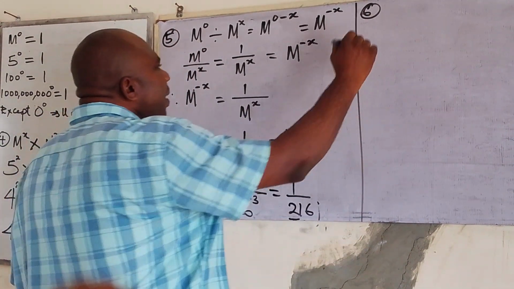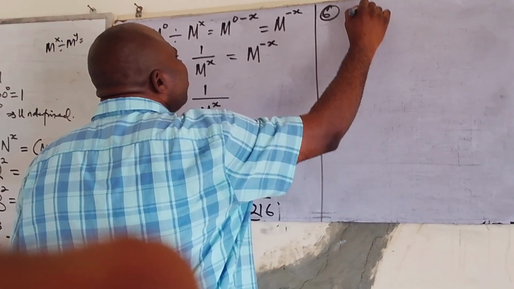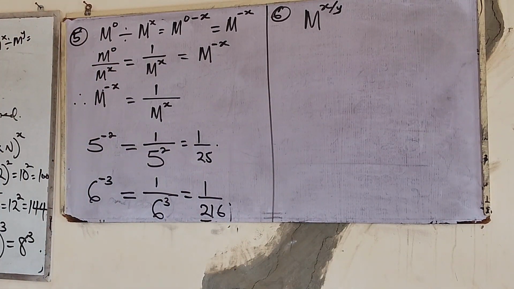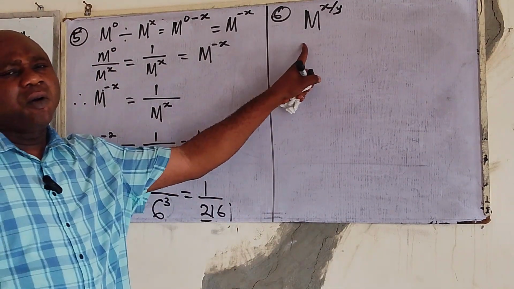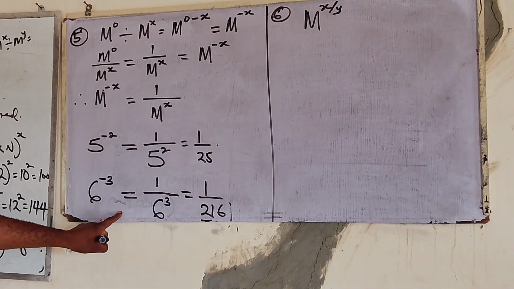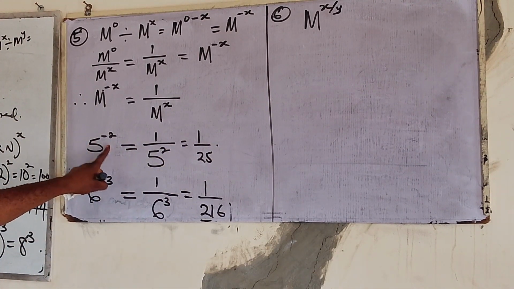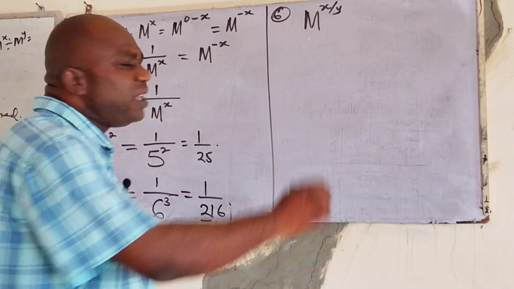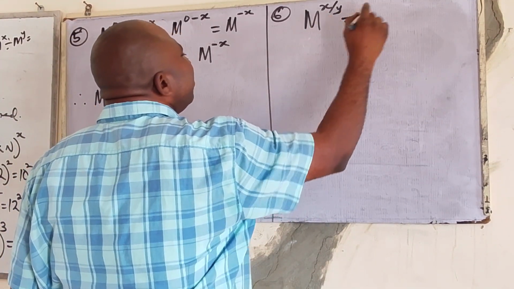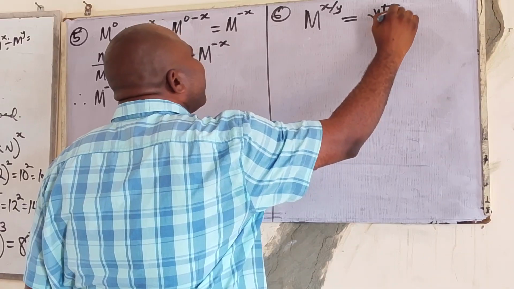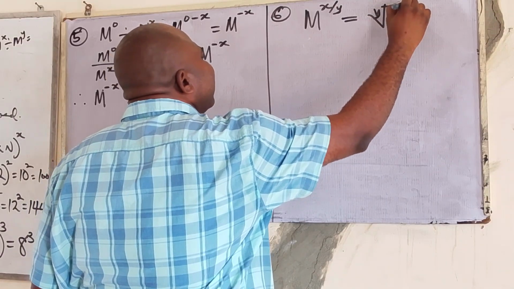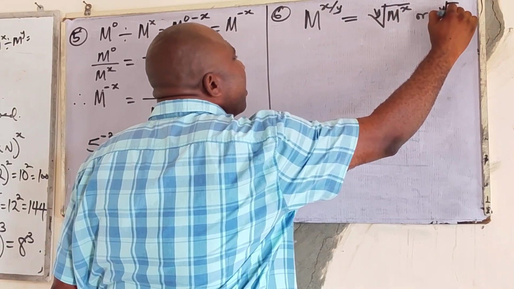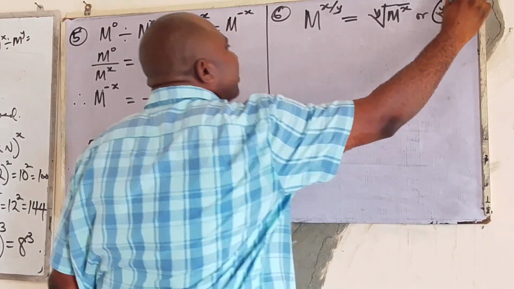So here we have m raised to the power of x all over y. M raised to the power of x all over y. So we can call this the fractional power law, and we can call this the negative power law. Yes, the negative power law. And here we have the fractional power law. So in this case, this is the same as saying y root m all raised to the power of x. Now look at the x inside the radical. Or you can also call this y root m, then everything power x.